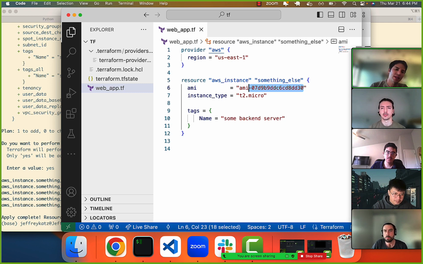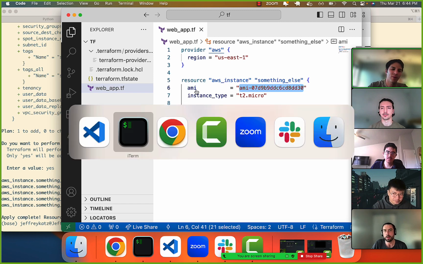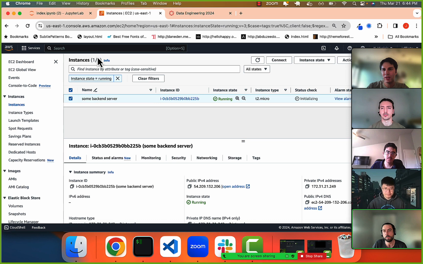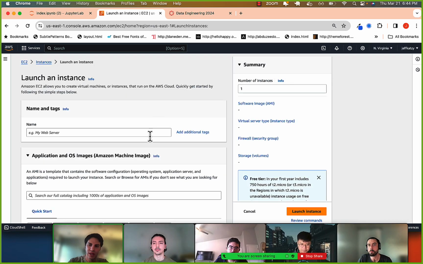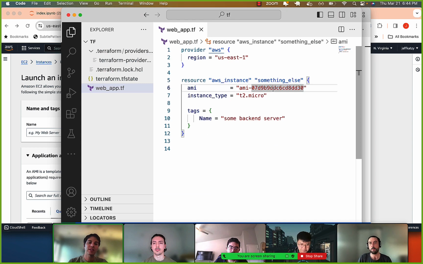For that initial setup, how are you going to know this number? The only way I would know it is by going to the EC2, looking through which AMI I want to use, and then placing that in here, unless someone told you or you saw it in some reading.